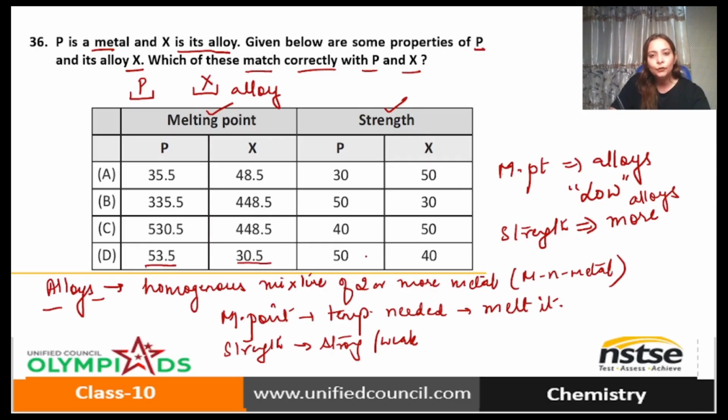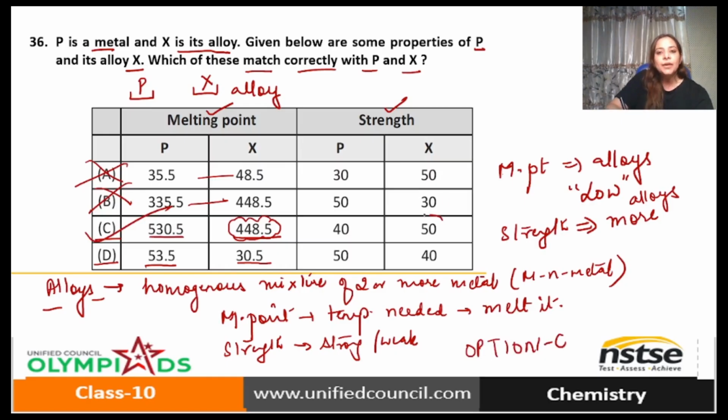Same way we can look for its strength. So in this C option also we can see that the melting point is low. Otherwise the other two can be discarded because here it is showing that melting point of alloy is higher than P. So that means correct option is out of C and D. Now let's look for the strength. Alloy strength is more. So that means which option is correct? Option C is correct. Because in this, the strength of X is more, that is alloy is more as compared to the metal, and also its melting point is low in comparison to the metal. So which answer is correct, bache?